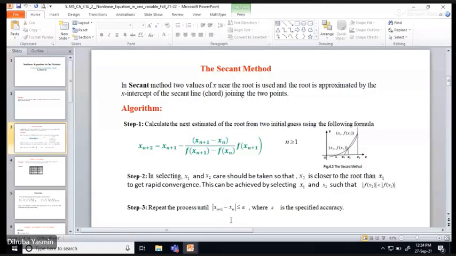So how do we apply it? Look at this algorithm. In the secant method, you have to follow this formula: x suffix n plus 2 is equal to this, and remember the n value starts from exactly 1. So n starts from 1, and this formula is an iterative formula. You can easily notice it, because x suffix n plus 2 and the n value starts from 1, so it will be an iterative formula. So how long do we have to do the calculation?